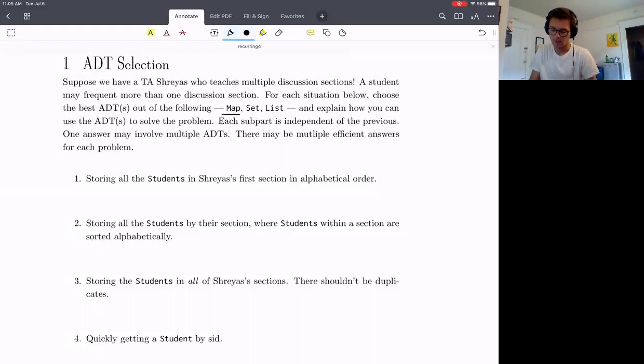So for example, we have a map, we have a set, we have a list, right? What is a map? A map is just something that associates key value pairs. So in Java, you could implement that via a hash map, but a hash map is not an ADT. It's not an abstract data type. It is a concrete data type. The abstract data type is just a map, which is just the concept of mapping two things to another. So there's a lot of maps in the world, basically.